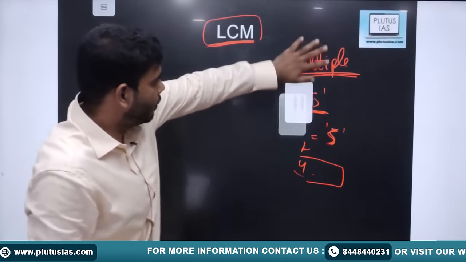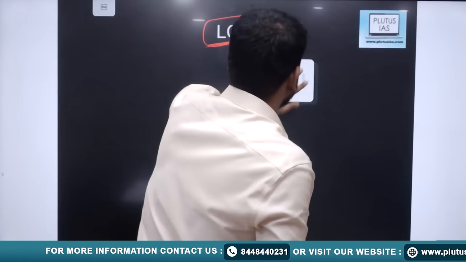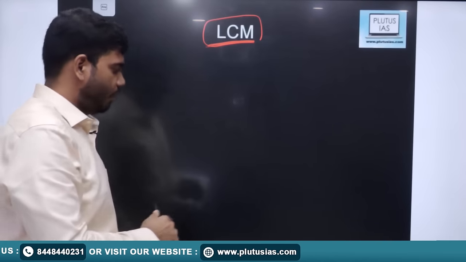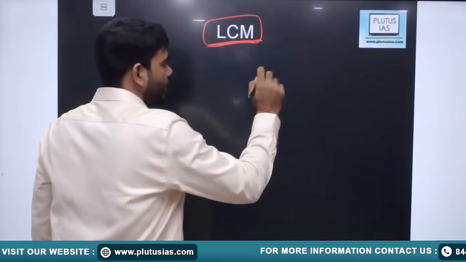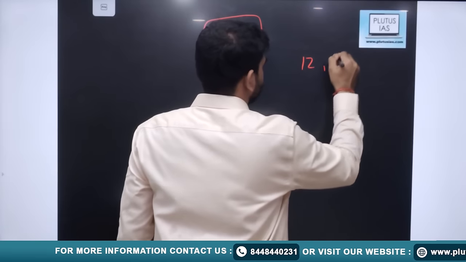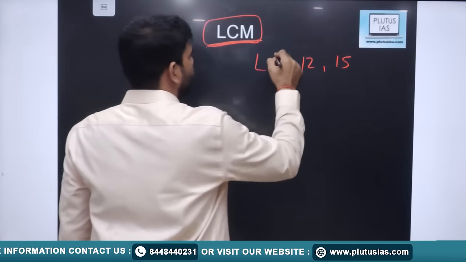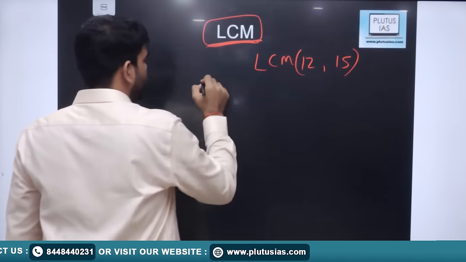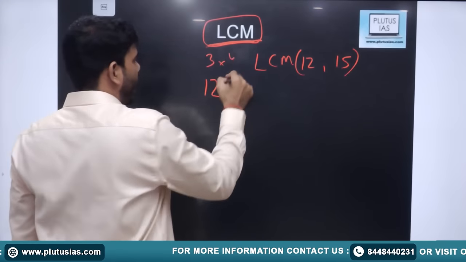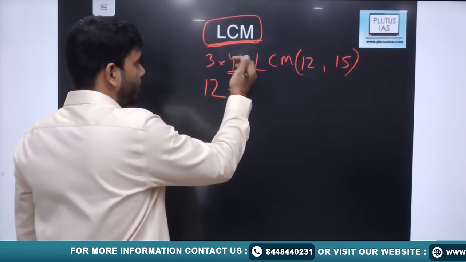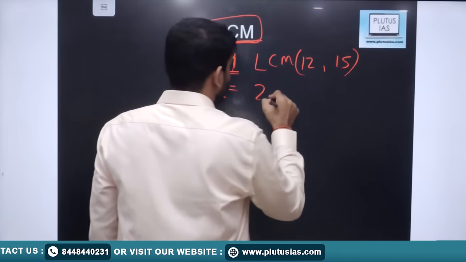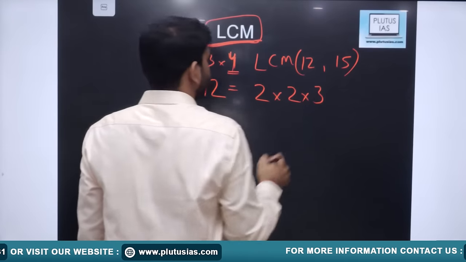So the least common multiple of numbers is the smallest number which is a multiple of all the given numbers. Right. If we have to find the least common multiple of some numbers, it is a very simple thing. Again, let us start with two numbers, 12 and 15. To find the LCM of 12 and 15, we can write 12 in prime factorization form. We can write it as 3 into 4. And we know that 4 is not a prime number, so we will break it down even further to make it more simplified. 4 can be written as 2 into 2. So we will write it as 2 into 2 into 3.